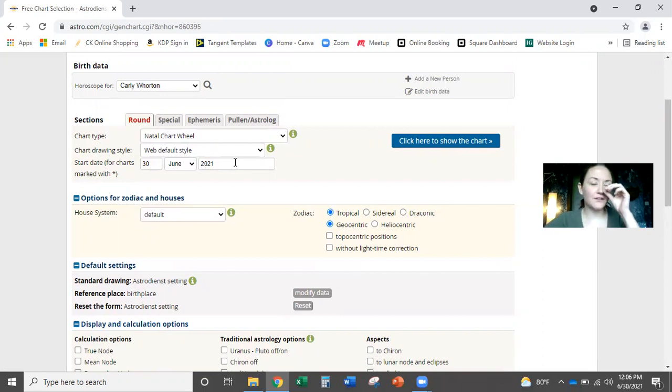So for example, one of the first dates that I wanted to pull my chart for was July 9th, 2016. That was the day that I woke up and had my spiritual epiphany. And I wanted to see what are the transits, what was going on in the sky at that time that helped me have that burst of, I am sick of being depressed. I am ready to feel better. Let's get on with the show. Because it was profound. And that was almost 5 years ago. It'll be 5 years here in less than 10 days. That's really cool.